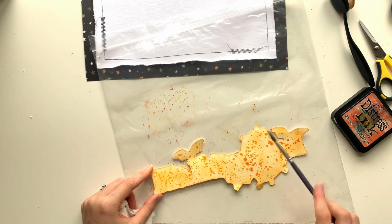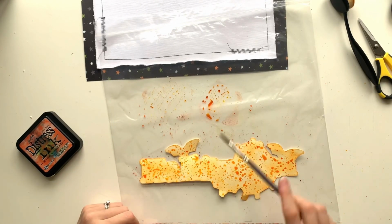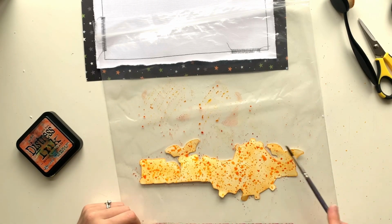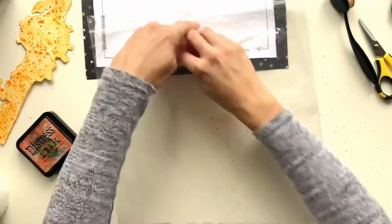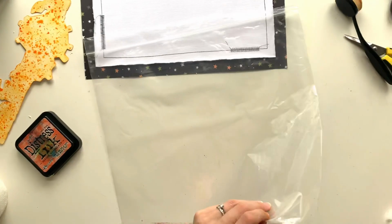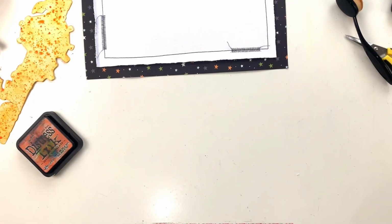So whereas the first layer went on sort of dry mixed media, I'd call it, this is wet, it's going to go on as a different colour, it's going to dry darker. It just brings a bit of texture to the page, makes it look so much more interesting. So I've done that. I'm having a bit of a tidy up.